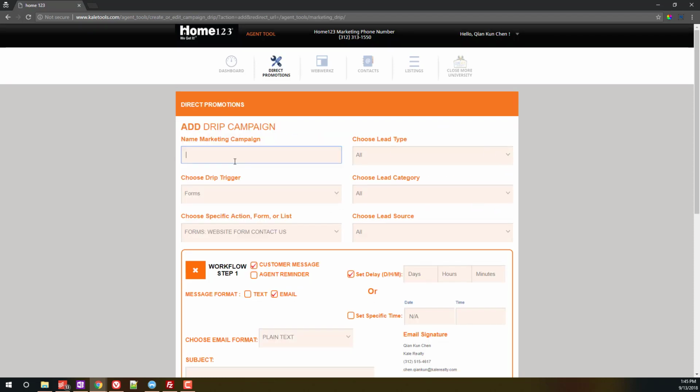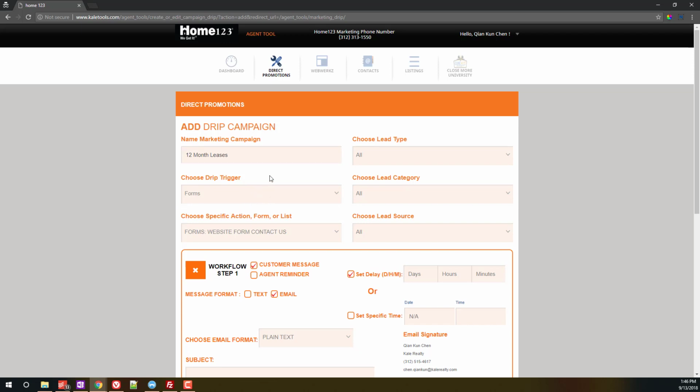I'm going to call this people who rent 12-month leases. Actually, let's just keep it simple: 12-month leases. And what this is for is any clients that you have that sign a 12-month rental lease. So this is just an example I just thought of off the top of my head, so we're going to do this on the fly.